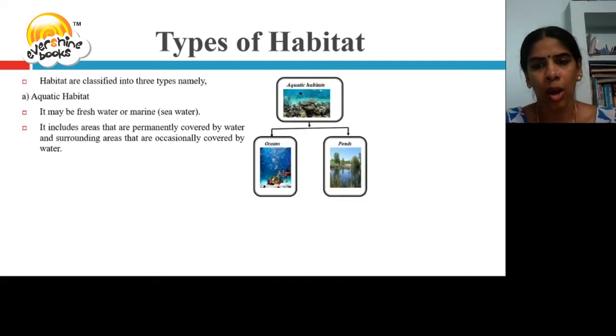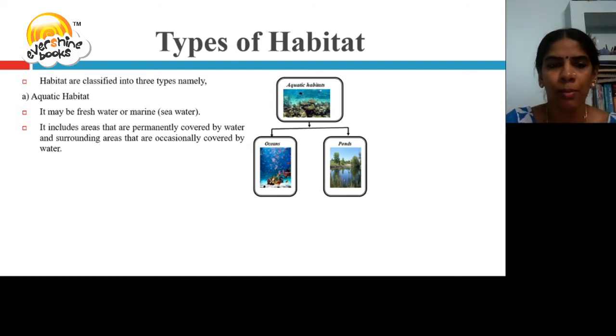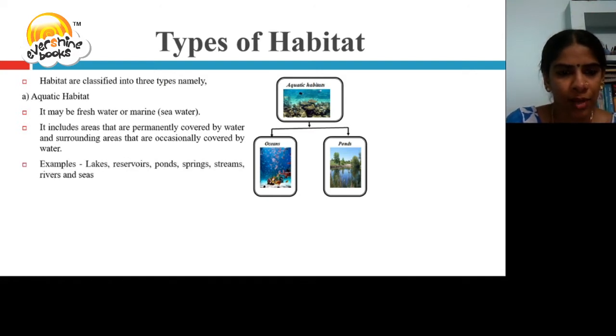So aquatic habitats may be classified as oceans or ponds. Oceans are permanently covered by water, while ponds are occasionally covered by water. When there is rain during the rainy season, we can see ponds filled with water. Examples: lakes, reservoirs, springs, ponds, streams, rivers, seas, etc.